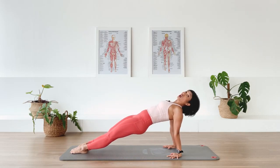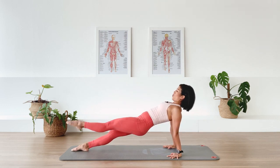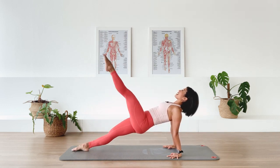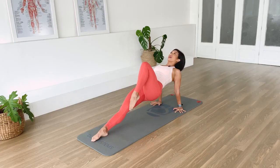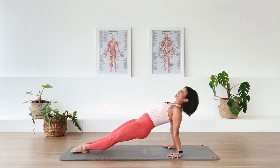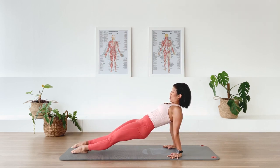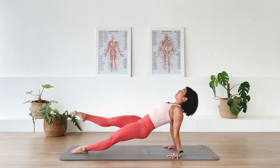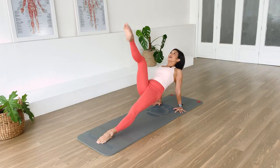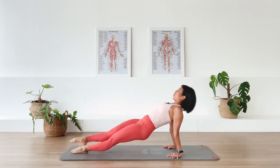Now let's have your left leg up. Bend, kick, lower. Bend, kick, lower. Three, lower. Two, one, stay. Other side, bend, kick, lower, two, lower, three, lower, four, lower, five, lower.